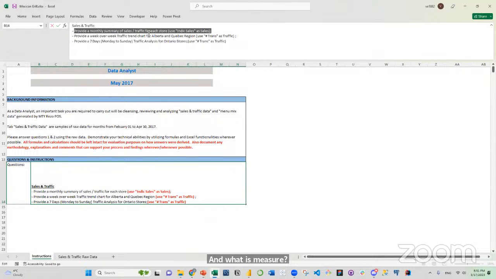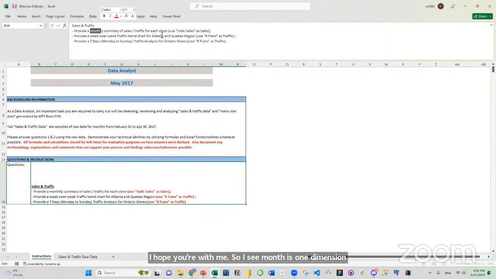So I see month is one dimension. I also see store is the second dimension. And then I see sales is the first measure. I also see traffic as the second measure. So 2 dimensions, 2 measures.